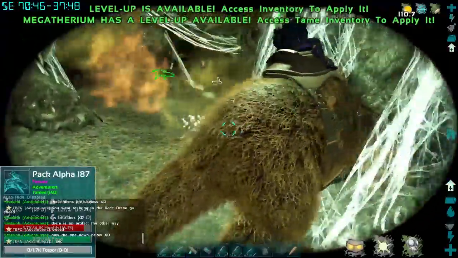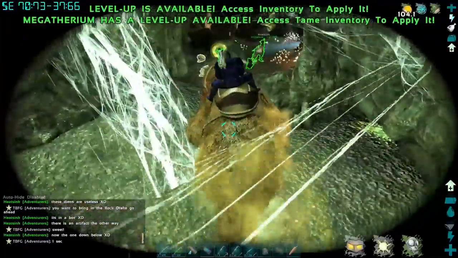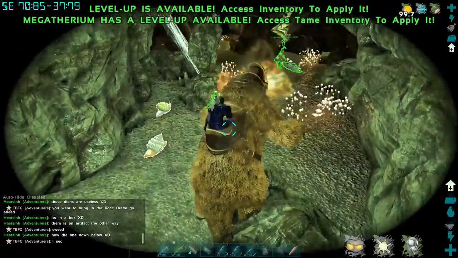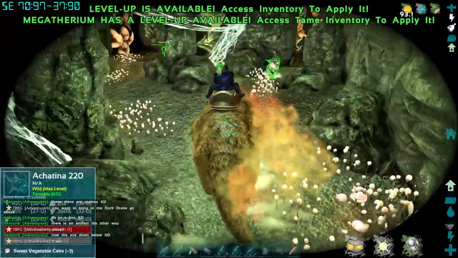Alright, I think we stay to the right. Oh, wait, he's going a different way. Let's see where he's going. Come on, get turned around. Alright, he's shooting something like crazy. Oh, I can't wait till we can get tech and start unlocking some cool stuff. Oh no, are we stuck? Okay, come on.